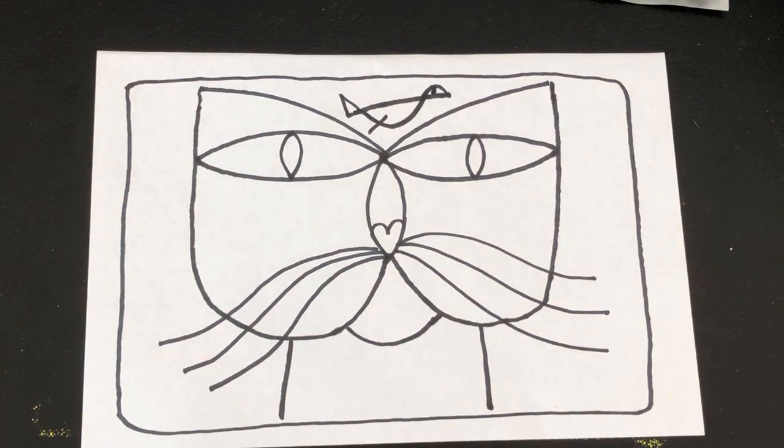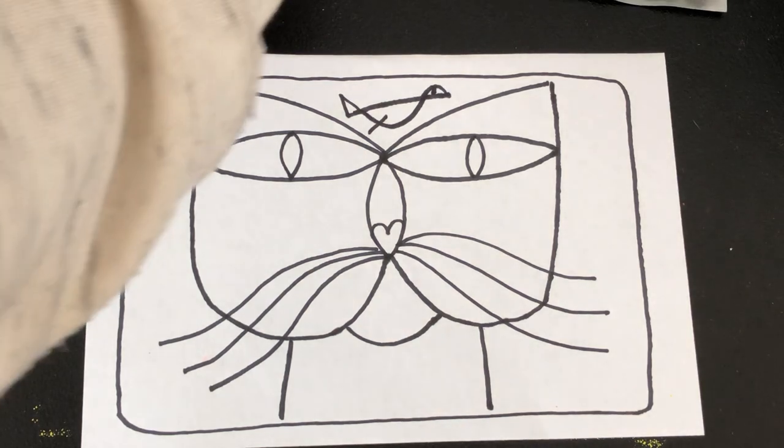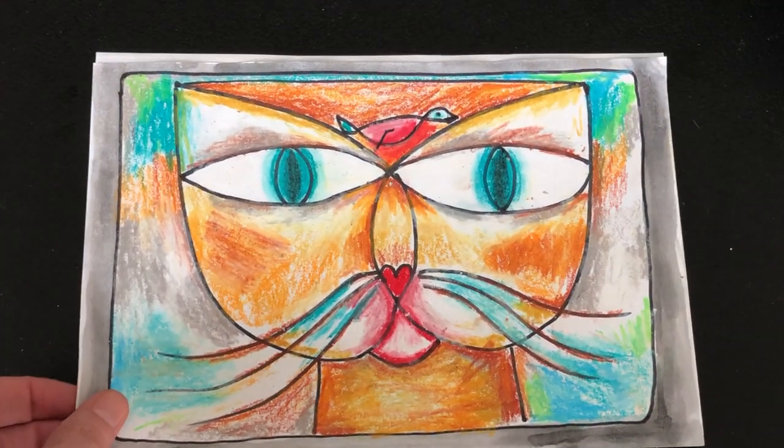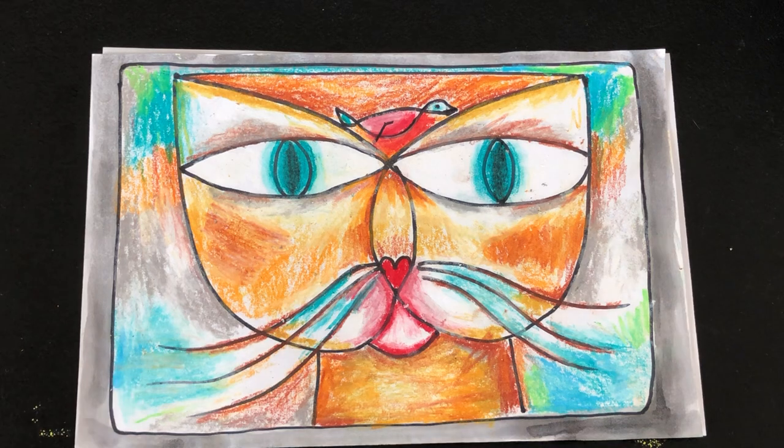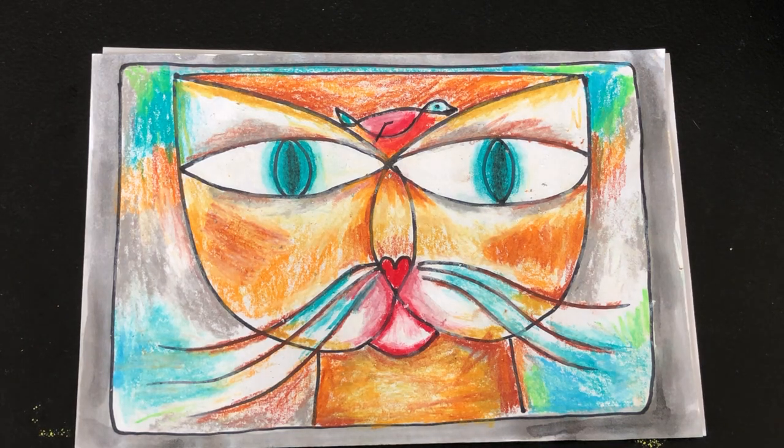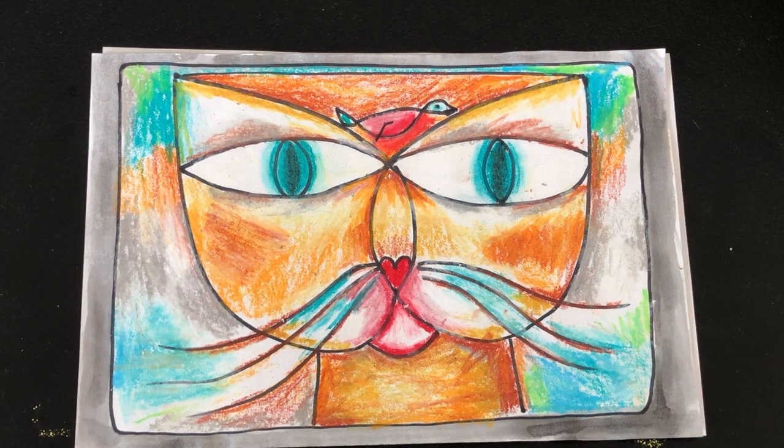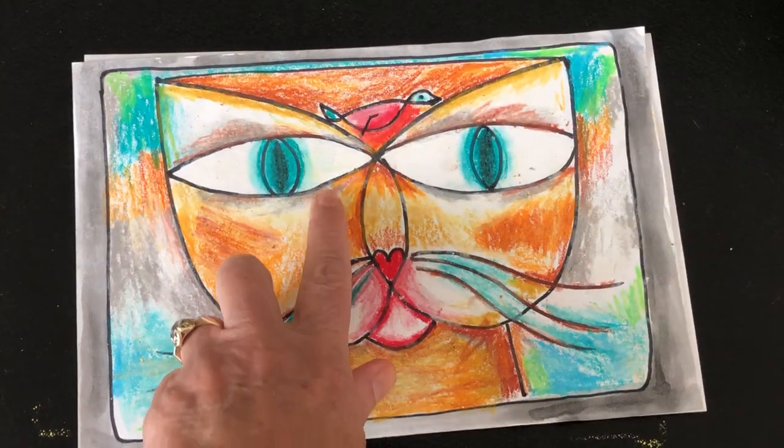I think I included everything and now you're ready to color it. The way I colored mine is I looked at Paul Klee's picture from the other video and kind of did the same kind of coloring that he did. You can do any kind of coloring you want to - you're the artist, you decide. I really enjoyed blending colors together.